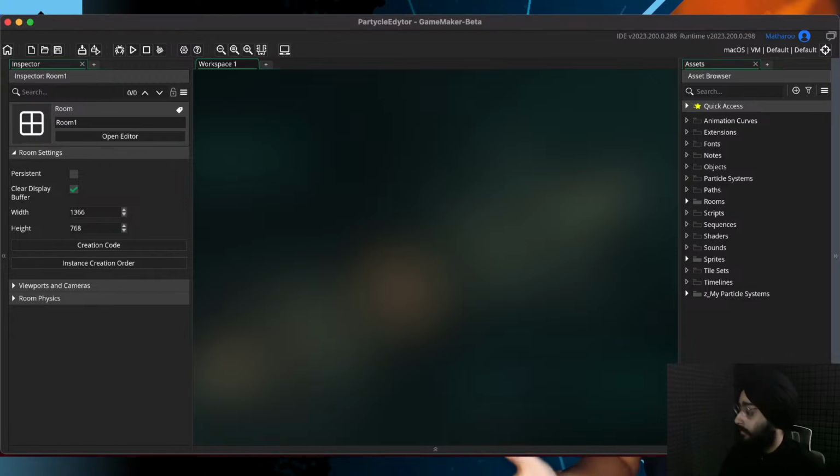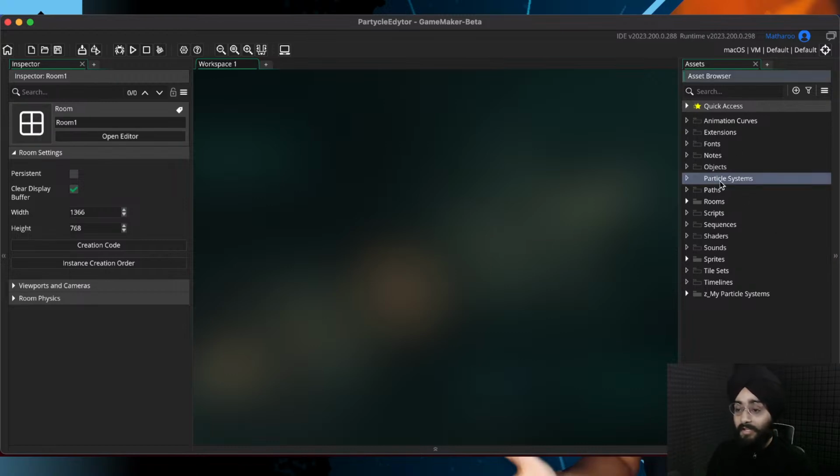Okay, so this stream is about the particle editor, and we are going to look at what the new editor is like and what options it has. I'm first going to take you through all the options that it has, and we're then going to make some new particles of our own on the stream. I know I'm going to make a fire effect and an explosion effect. And the particles that I am going to create in this stream, I'm going to make just with the default built-in particle sprites. You can use your own sprites, but we're going to work with what GameMaker has given us.